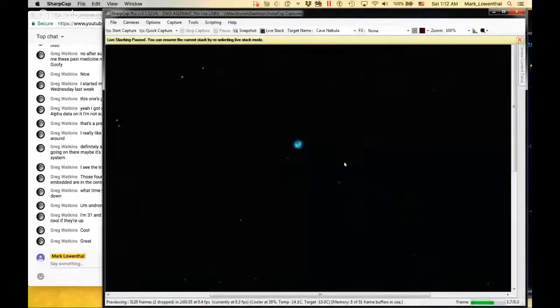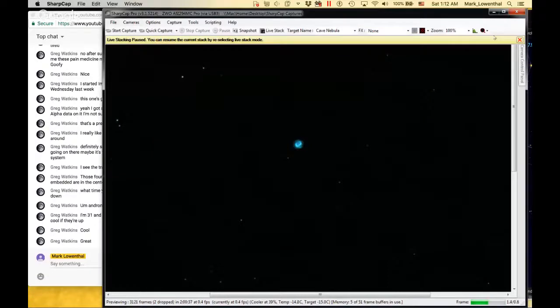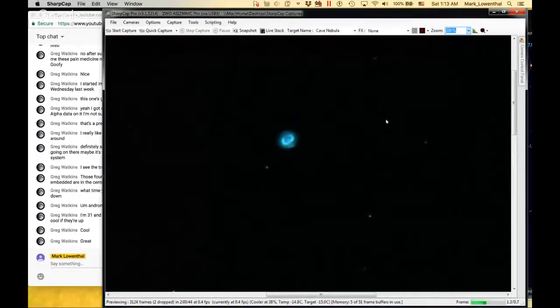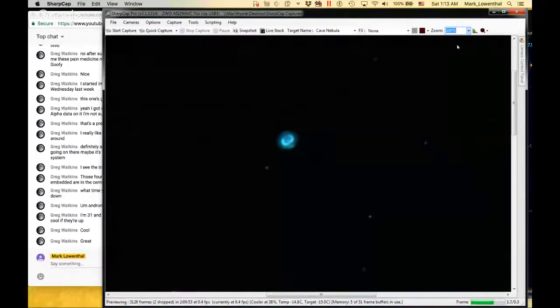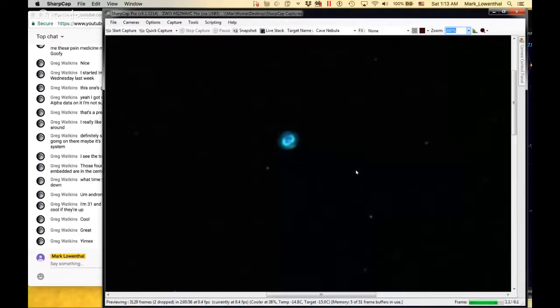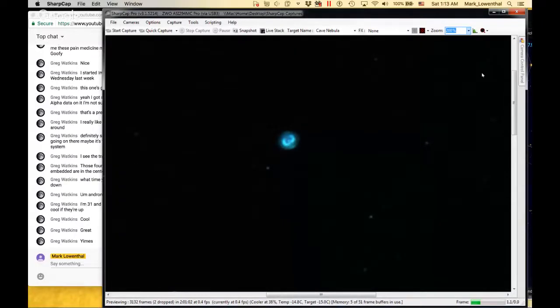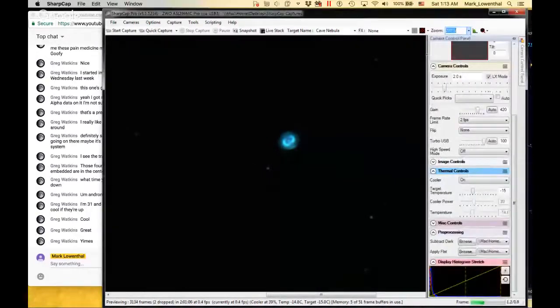Whoa, that's interesting. That's just live, I'm not even stacking. That is one bright sucker. Okay. That's like a 2-second exposure.